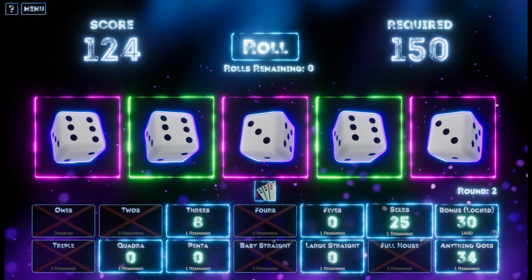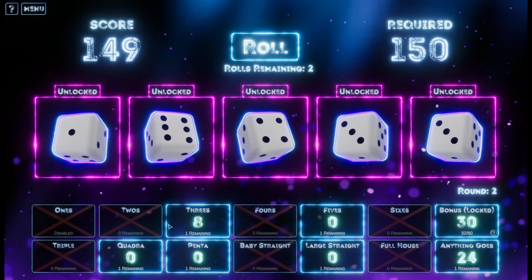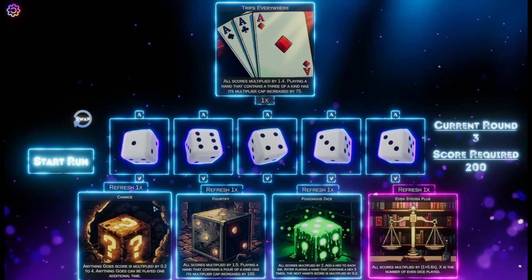Ooh, a third six. Let's go. 25, leaving us 1 point behind. If we just get a three or a five, we win this. There we go. Let's finish it off. Beautiful. Cleared the round, even with that bullshit going on.